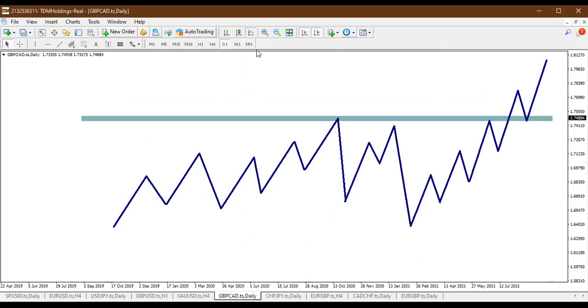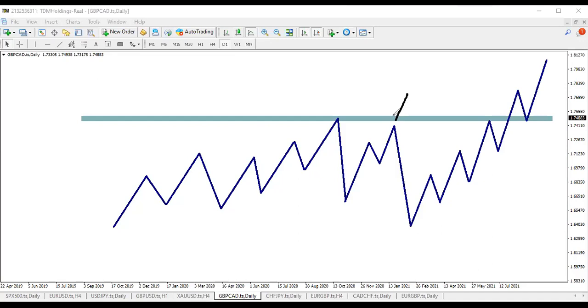Now, looking at the resistance, the same thing. Let's say the market is here, right? You open your chart, the market is here. What are you going to do? You're going to look at the previous bounce. If the previous bounce went all the way down to create lower lows, that is a strong bounce. That means we're going to look for a selling opportunity here. And the next time the market comes back to it, because the market made a lower low, you are going to look for a sell.